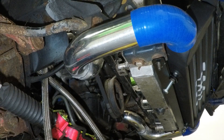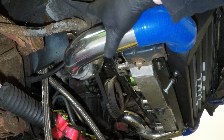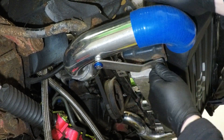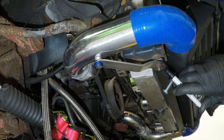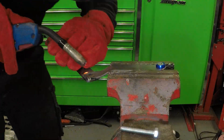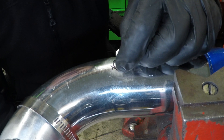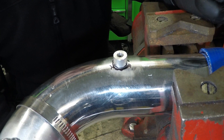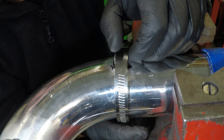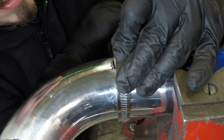To add the final little touch, I'm just going to make a bracket that goes from here to here to make sure my intercooler pipe doesn't go out this way and rub against the wheel or whatnot. A handy little tip for you: if you have got a boss you need to weld onto a bit of pipe but you've got no way of securing it down, just simply use a jubilee clip. Get it in place and tighten it down, keeping an eye on your positioning as you tighten it.